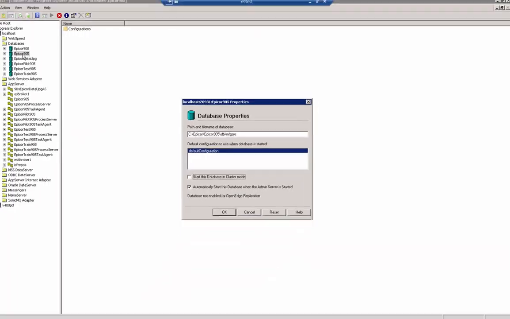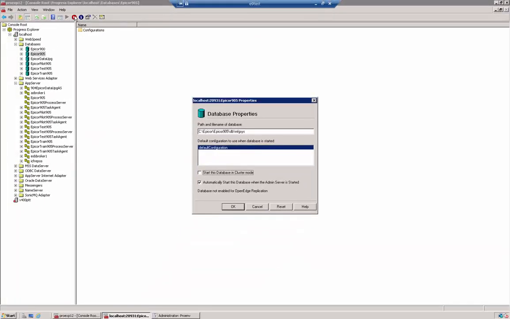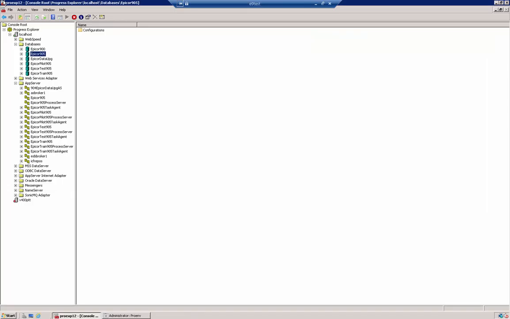If we choose our database here and we say stop, it will shut down. Now, of course, we would have shut down our app servers first had they been running, or if this was a real test.